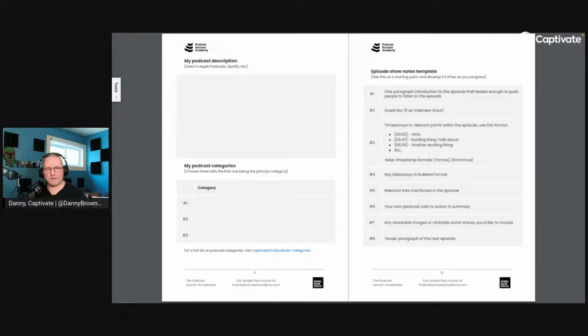And in your categories, some podcast apps only allow for one, but at Captivate, we let you select three categories, because Apple has three categories, Spotify has three categories, but they also have a lot of subcategories, which Apple Podcasts does as well. So choosing your categories and subcategories can really help you place your podcast in the right category on these apps for people to find you. This is a really good exercise to sit down and really knuckle down what your category is. Is it lifestyle? And if it's lifestyle, what's the subcategory of that? Is it parenting? If it's parenting, what's the subcategory? Is it kids? Is it health? Is it education? So think of the subcategories as well.